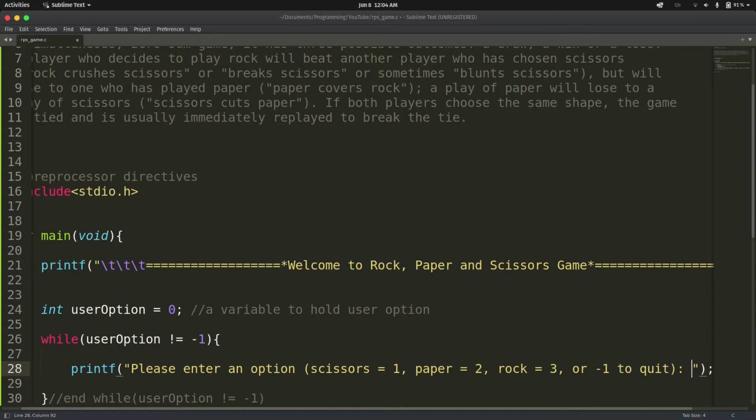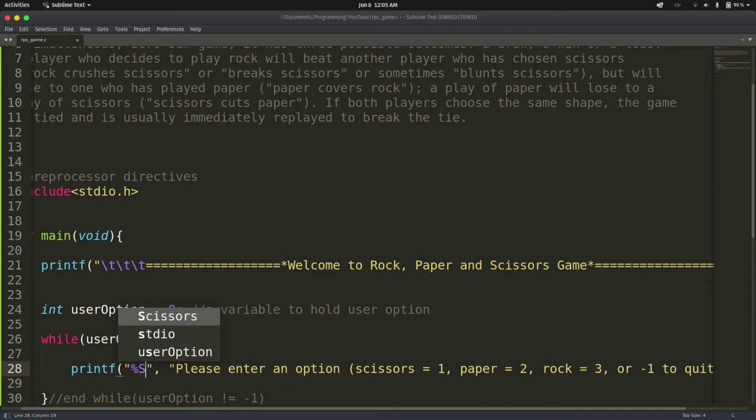So also, as a security measure in C to avoid hackers exploiting our code, we don't just pass only one argument to this printf function. It's good to have it as two arguments. So let me put the format control string. %s is the conversion specifier for a string.